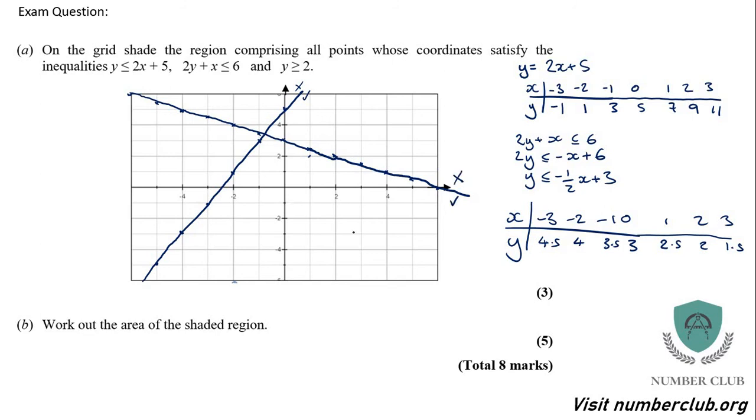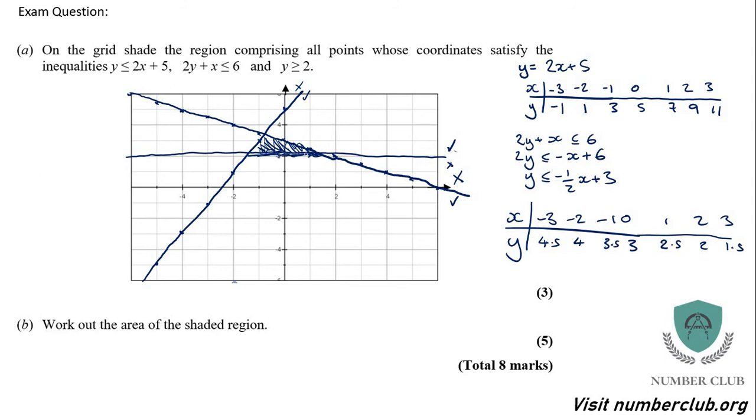So currently we're working in this area here somewhere. And y has got to be greater than or equal to 2. So y equals 2 would be this line here. Much better, obviously, should be. So greater than or equal to will be the bit above, not below. And so you just want this bit here. That would be your region there. It should really include that bit there as well. Okay, so that'll be your region.